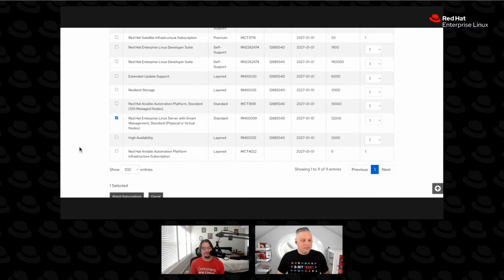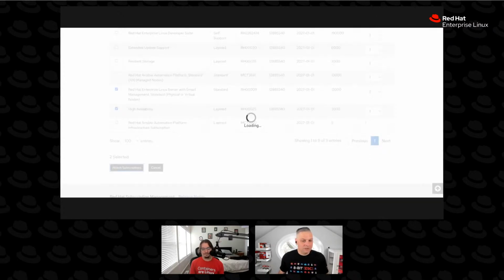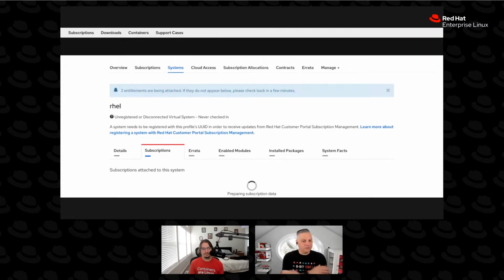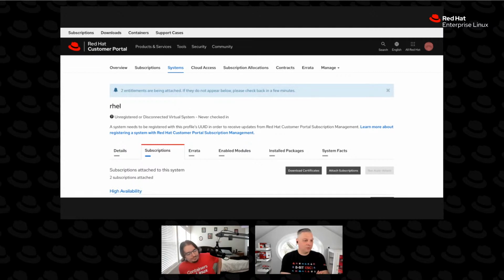And then our activation key also attached high availability, so I'll just go ahead and select that one too, and bam. So the next time the system checks in, it will see that it has new subscriptions available, and that's the other way to modify a system's configured Red Hat software.